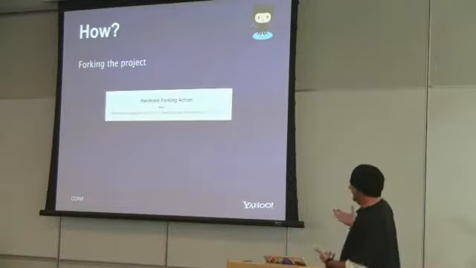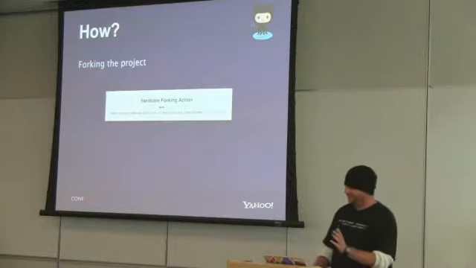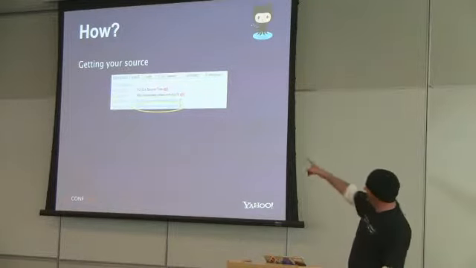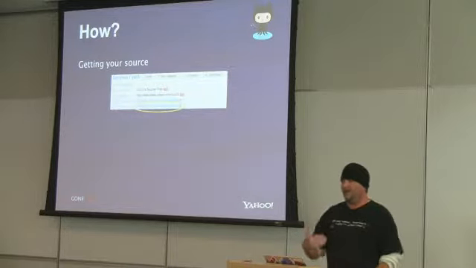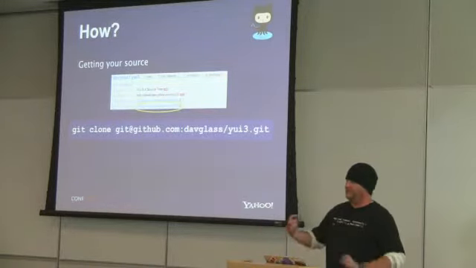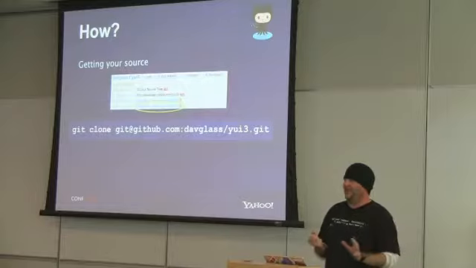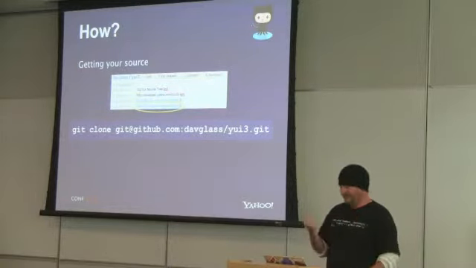And I had to throw this in because that's exactly what you'll see when you go to fork it. Once you do, it's going to take you to yours. Note that it now says Dav Glass /YUI3 at the top. That is my copy of the YUI3 project, and I have my own personal URL to do all of my cloning with. So this is my version. It's like having my own source control system in my hand that's all mine, but it's 110% exactly like the one that we use every day.